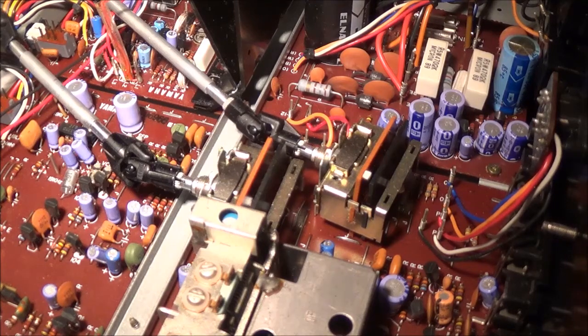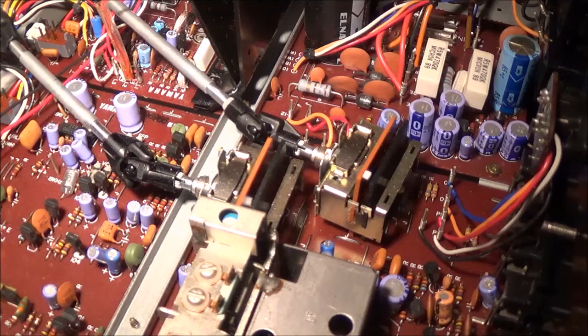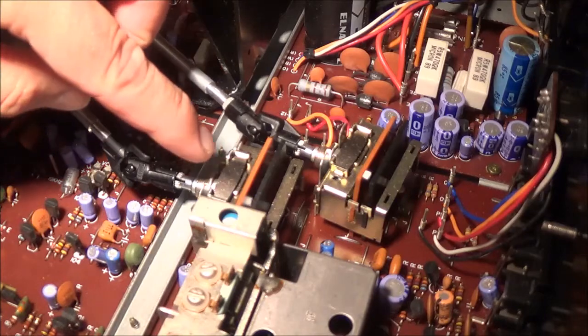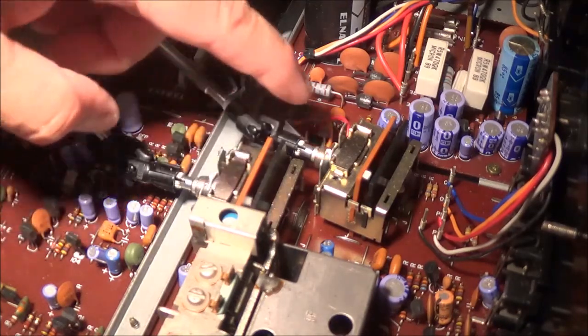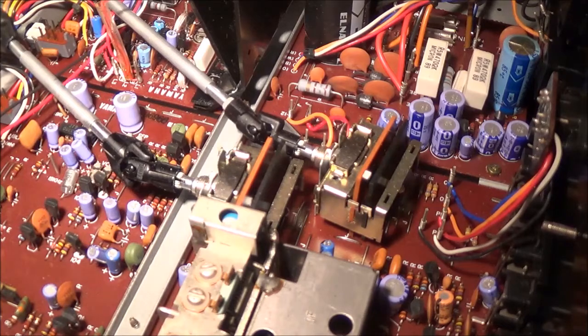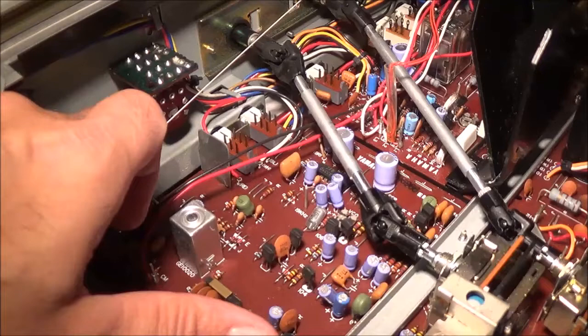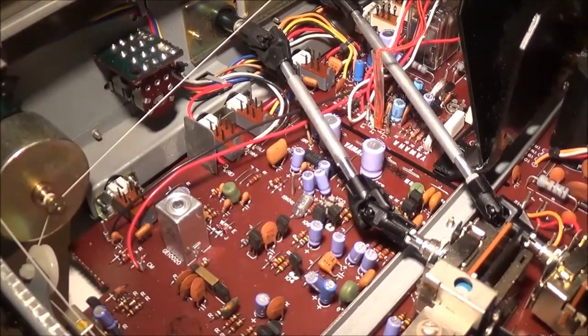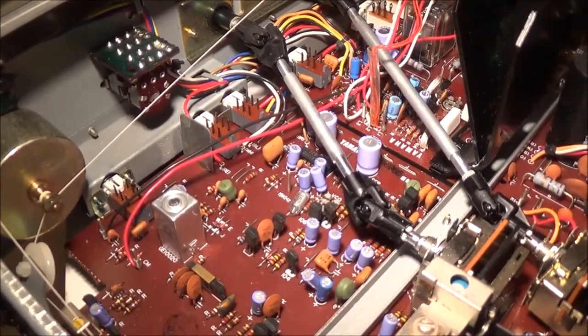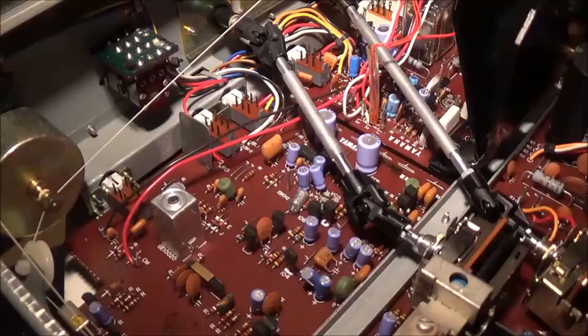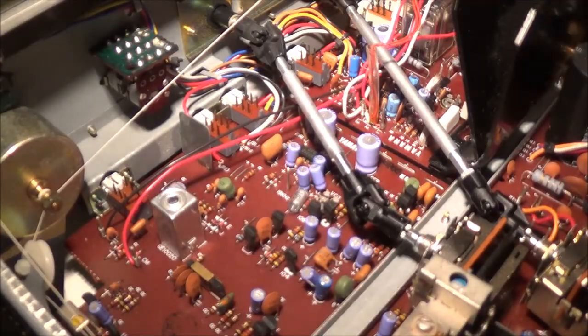Before I go any further, I need to go ahead and clean all of the switches and the pots. For example, this one right here. I think the contacts are right back there, then on down the line, and then over here to the pots. A lot of times they'll have little openings in them, and then spray in there, work it back and forth a few times. Sometimes I forget to do this, so I'm gonna go ahead and do this now.